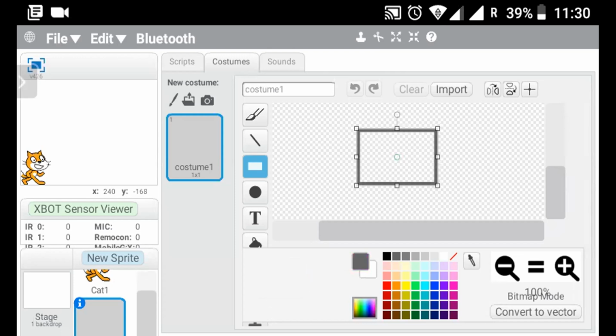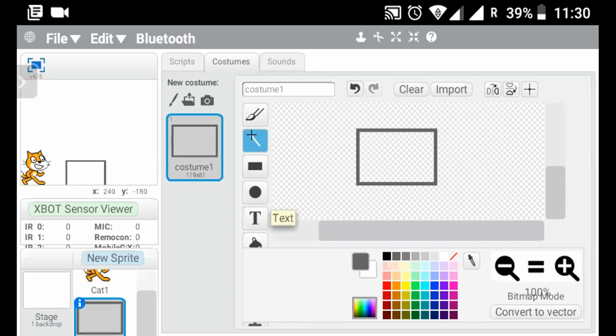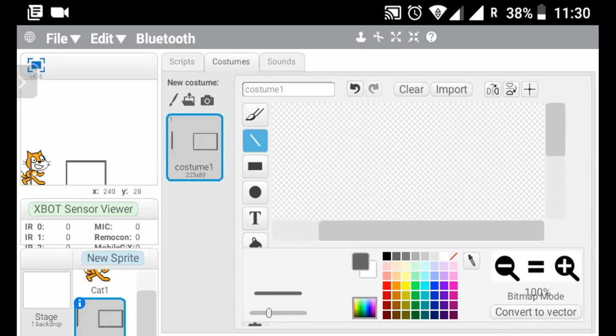And let me just reduce the size. So let me make a smaller one by undoing this. Okay, seems like it's not going to do. So I can also use the rubber.